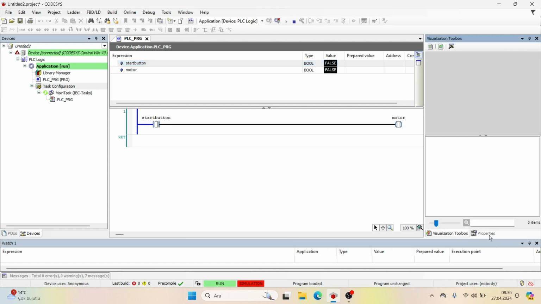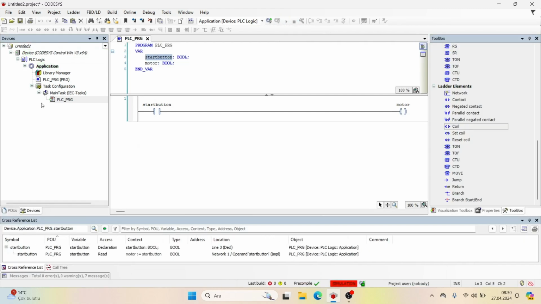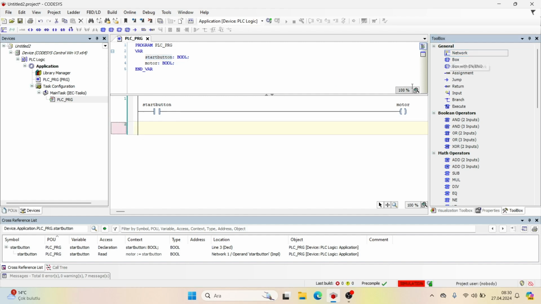You may have other networks as well, like let me just stop the application and log out from the device as well. You can still stay in simulation mode, it is no problem. I'm just going to add a network here. If you have more lines to fill, if you have more buttons, more cases, you can add more buttons here as well, but these are all cases that you would like to run in your program.